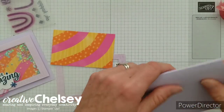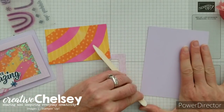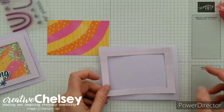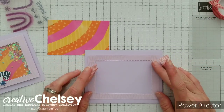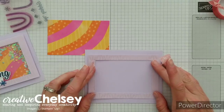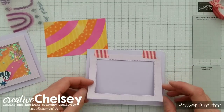So to create the card, we're going to do the same thing we did with our first card. Go ahead and fold your card base, and then you're going to line up your frame and add some washi tape. Make sure it gets centered in the middle, and place some washi tape at the top on both left and right sides to create a hinge.